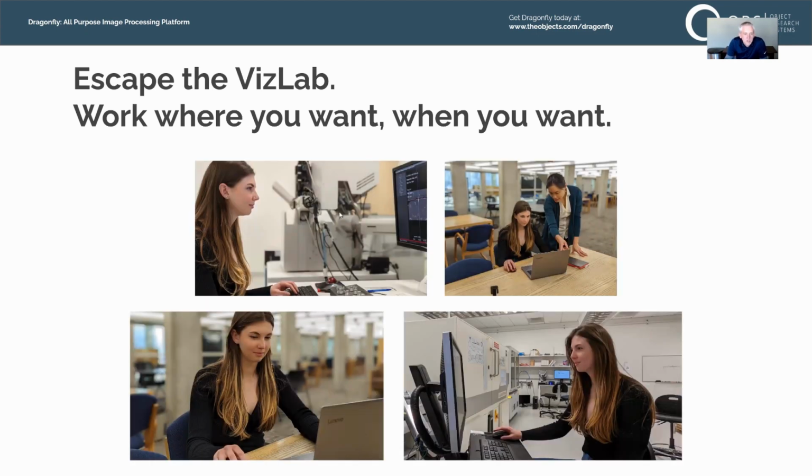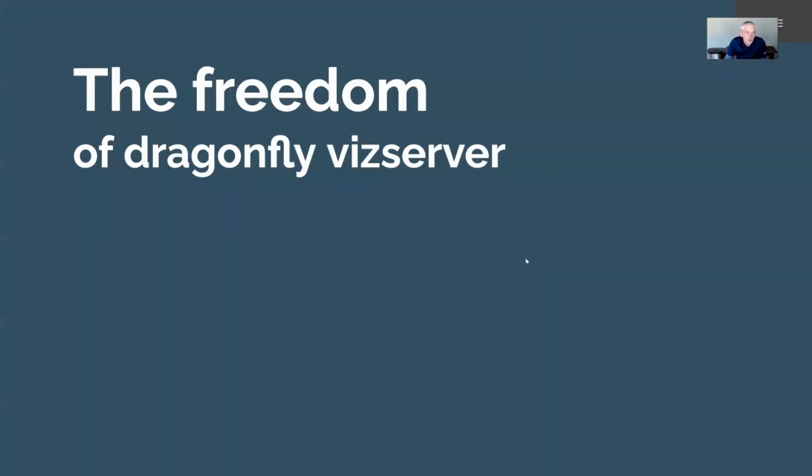So maybe you want to access it when you're on the microscope or the X-ray microscope. More than likely, you want to find your space where you're productive and you can get work done. That may be on your own, that may be sitting with your advisor or meeting with colleagues. You shouldn't have to tuck away in some narrow space and access that workstation. And you should have the flexibility to work anywhere you can be productive. And so that's what we're talking about today.